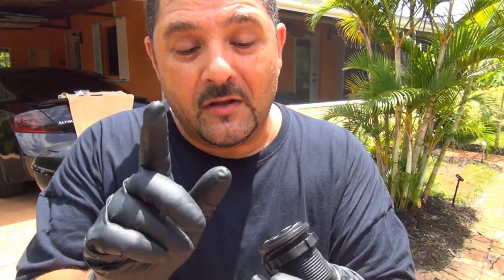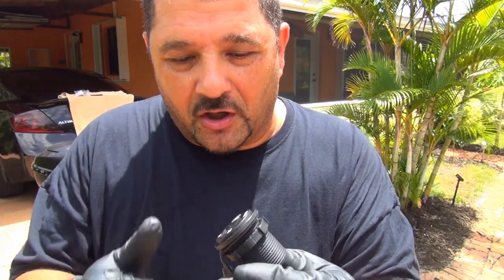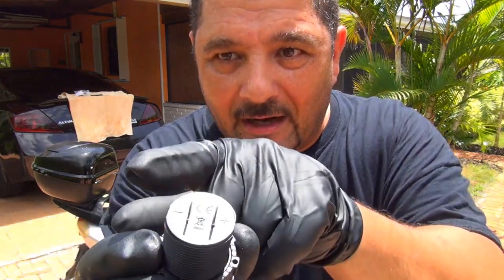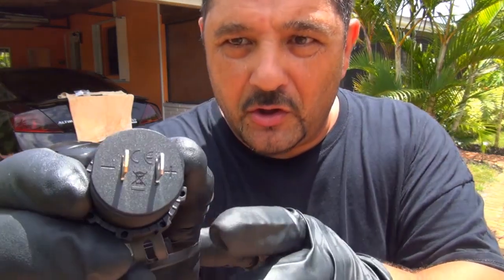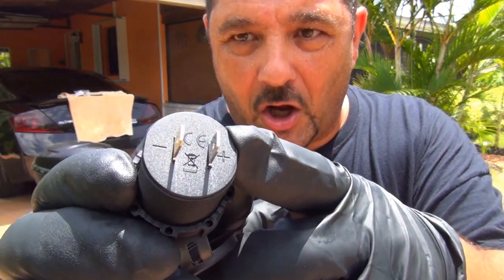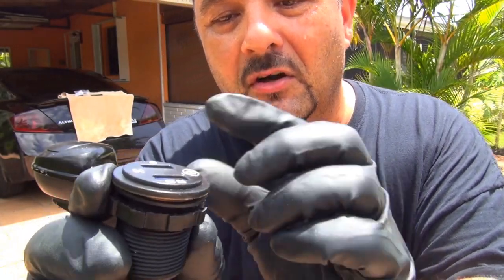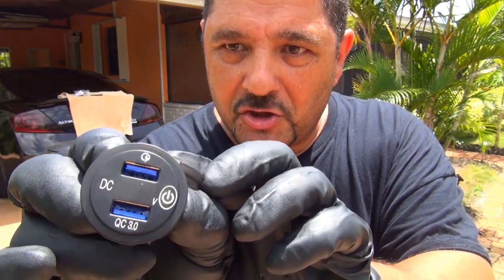At that point you're going to have a big problem. This one is great — it's got an on and off switch, and I can switch it on and off if I want. When the scooter is on, you can put it directly to the battery if you want to, but if one time you forget this on, your battery is going to be dead. On the back side you have a plus and negative connection, so this one is perfect. It's a DC charger and it's got two connections.